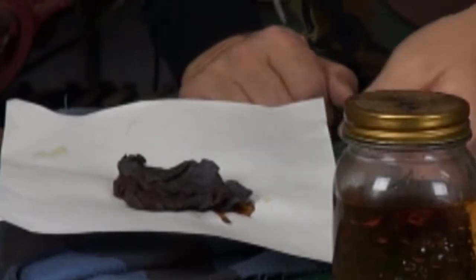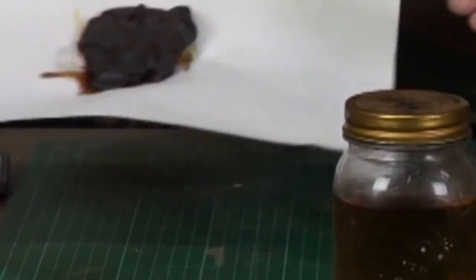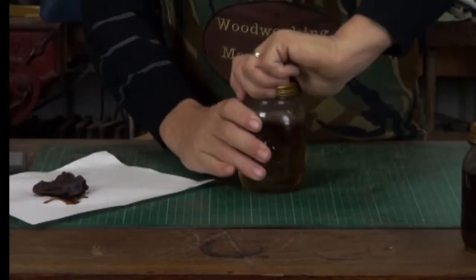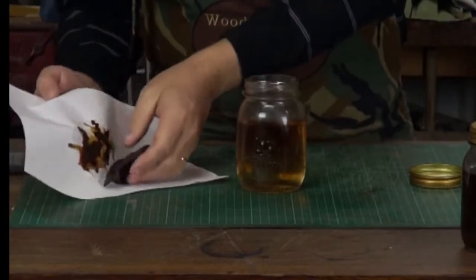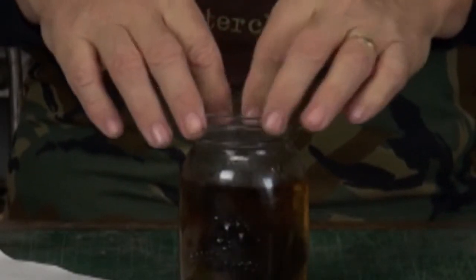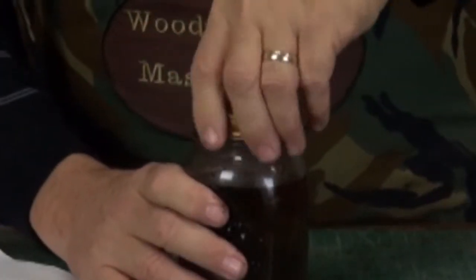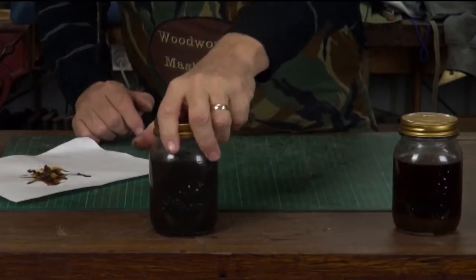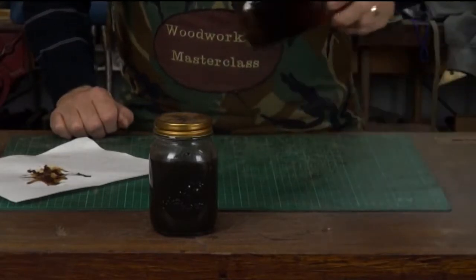Well, it's day three of our ebonising solution and yesterday we took the steel wool out and let it oxidise. So when I start to crumble it back into the vinegar it will dissolve a lot quicker. We'll give the tea another bit of a swirl and it will get darker to increase the tannin content. As you can see all the vinegar has soaked into the rag, so we can put that to one side and we're just left with the steel wool. If I touch that it just disintegrates under my finger. We'll take the top off the vinegar, peel the steel wool off — it just crushes down almost into nothing. Put the top on, give it a bit of a shake, and you can see the steel wool has really started to dissolve. Give the tea another bit of a shake.